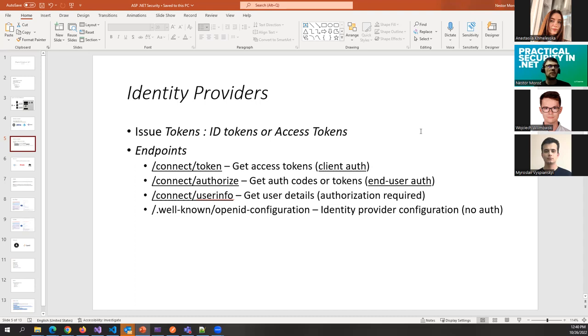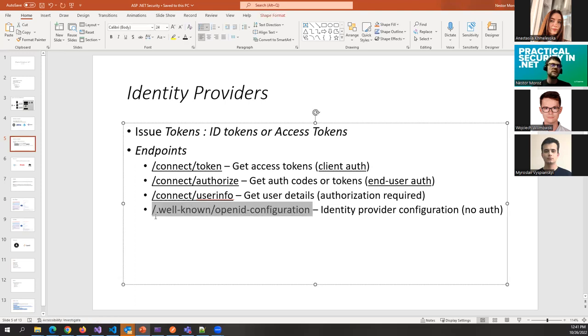Now, the configuration of many of the identity providers is that they provide you an endpoint where you issue your application requests to get a token. The configuration of the identity provider is typically on this endpoint. It's a well-known open configuration, and we can go look at this. It provides all the information about how that identity provider is configured, what type of flows it offers, what endpoints, what keys it uses to protect the tokens, etc. We'll look at those later.